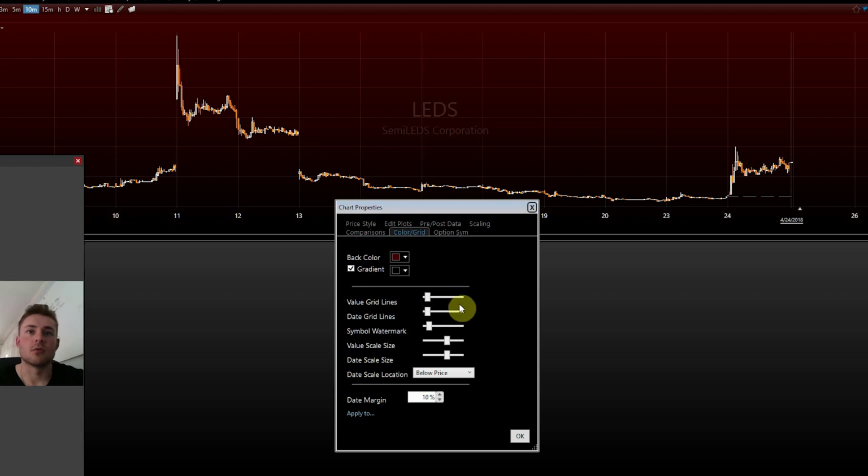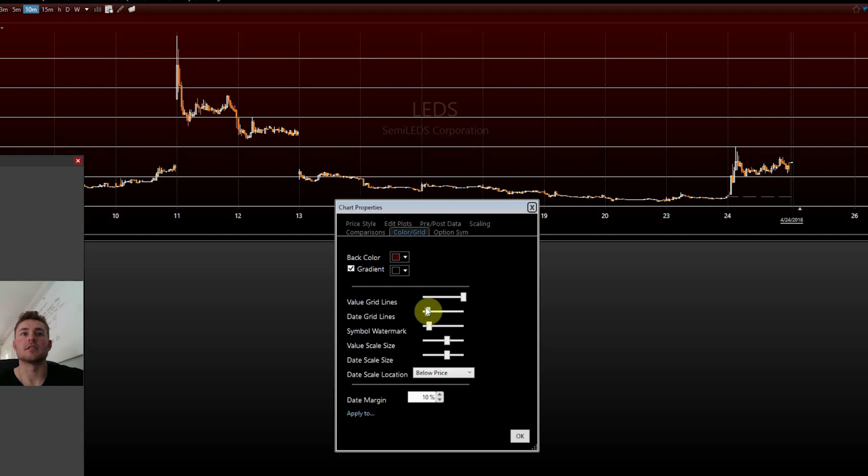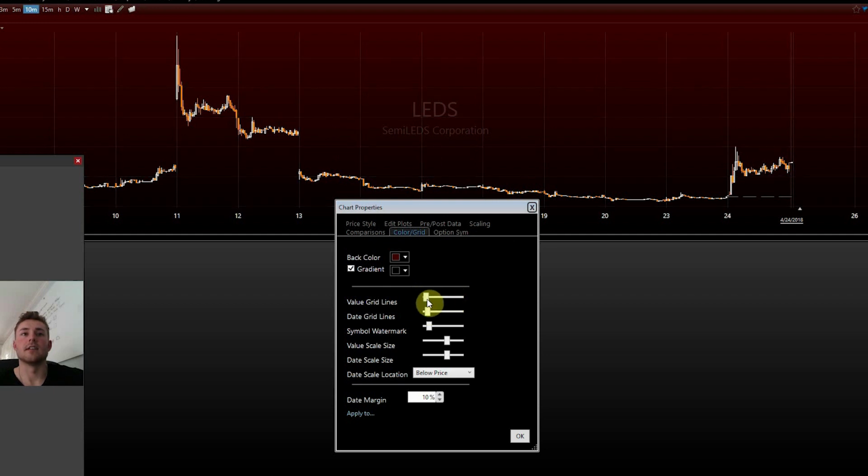Something that is slightly more important is the grid lines. I like to see grid lines so that I can see whole number support and resistance. Like you see right here, this price action was sitting right on the $6 mark. So I think it's important to see your grid lines, but a lot of people will have their grid lines like this. I would prefer to see the shapes of the candles and the patterns rather than seeing them trading inside of cubes of prices, which helps some people. But speaking for myself, I prefer to see them but have them not be distracting. So I'll put the opacity down like this.